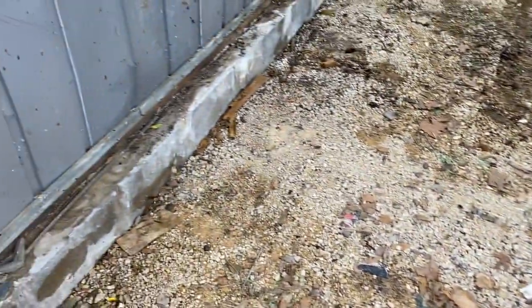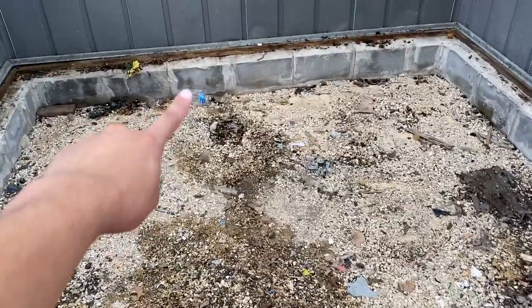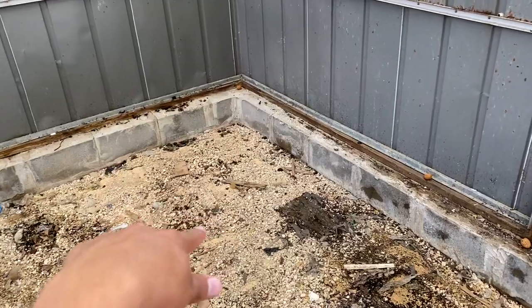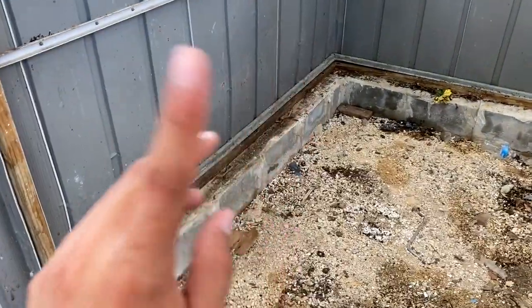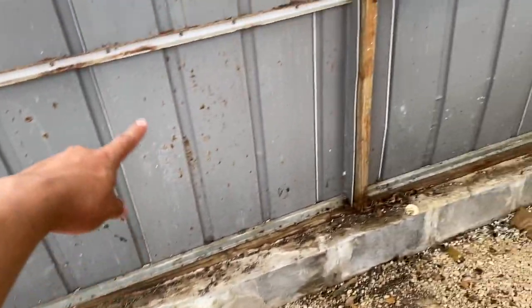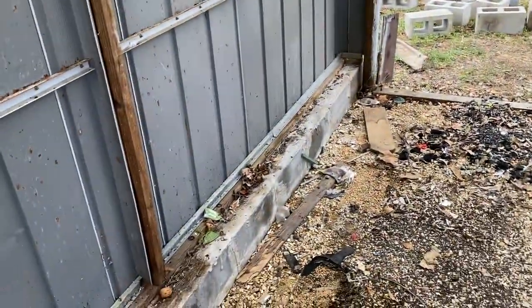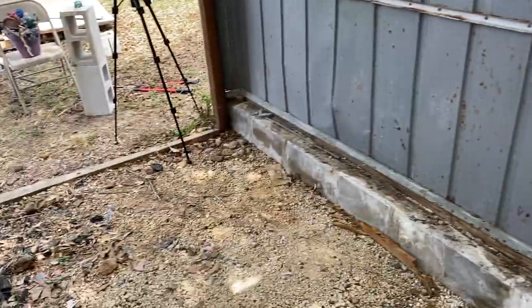So as you can see, I picked up the rocks and some mess that I saw on the floor. There's still a bit more mess. I might need to go to Walmart and buy a longer water hose because it's not gonna reach. Because I want to pressure wash the sides and remove some stuff, and then after that I want to use my shelves and see how it looks in here and how it turns out.